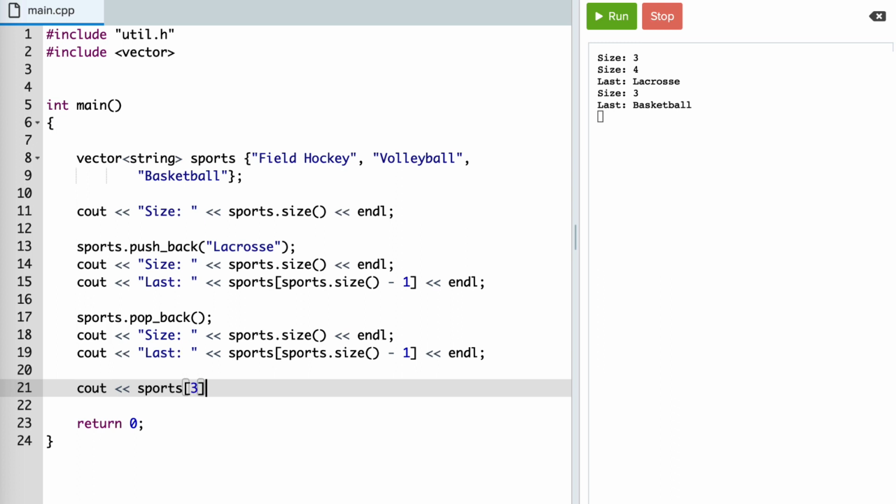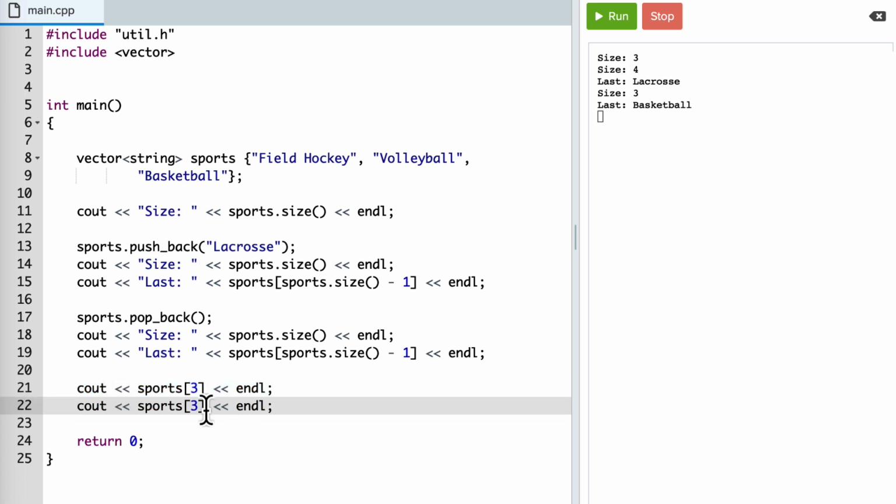So what happens if I print sport 3? Well, I said I should get a garbage value, but we want to see what that does. And likewise, what if I use the @3? Well, I'm going to let you figure that one out on your own, so go ahead and play around with that and see what happens.